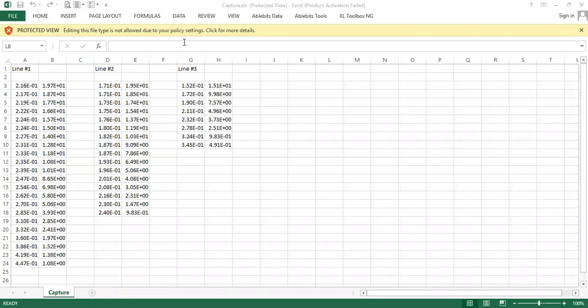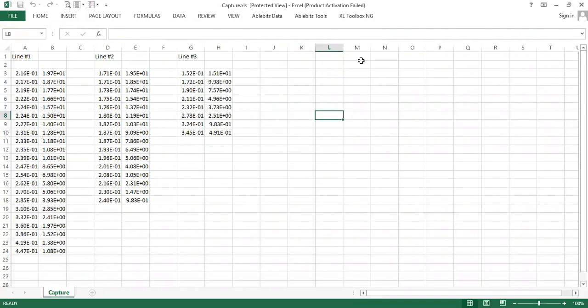I will open that. This is your saved Excel file, capture.xl, but it's in protected view.